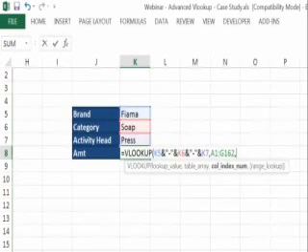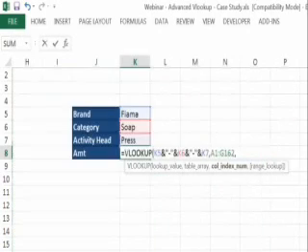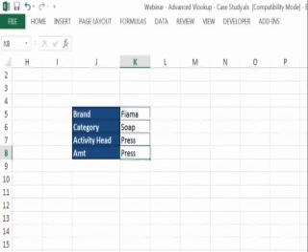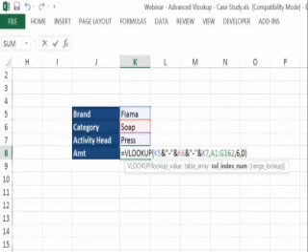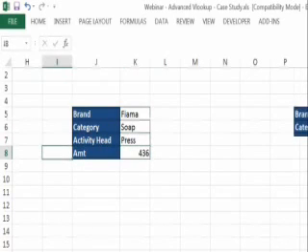I could have used the match function, but since I'm not explaining match function in this webinar, I'll do a manual count: 1, 2, 3, 4, 5, 6. Column number 6, and then 0 for exact match. So once we do this, I think it's column number 7. Yeah. So the amount is 436 for a combination of pyjama, soap, and activity head of dress. Do you have any questions for me?